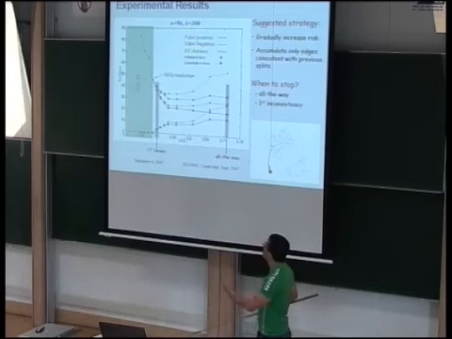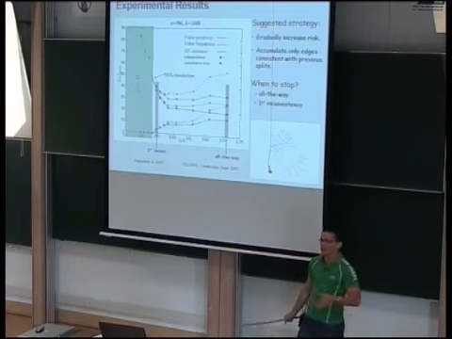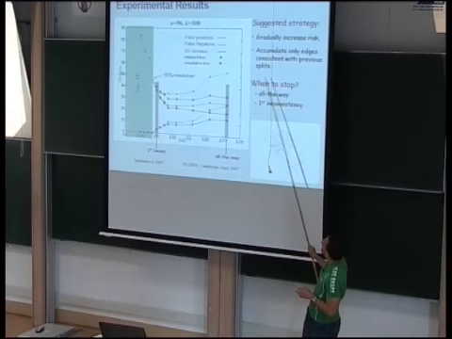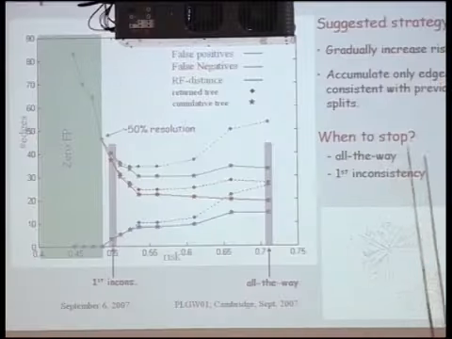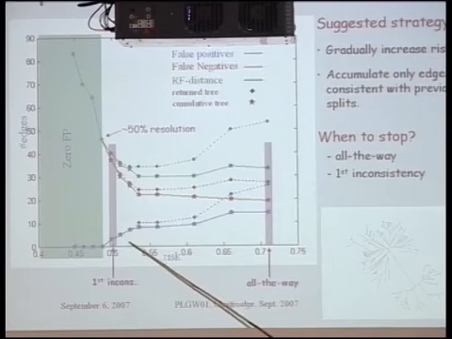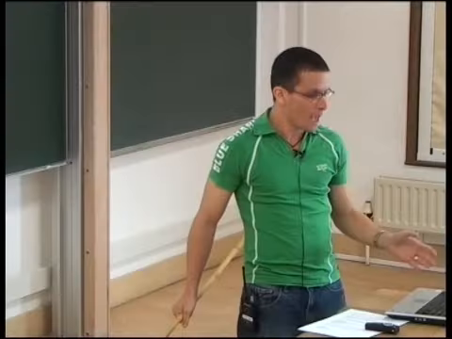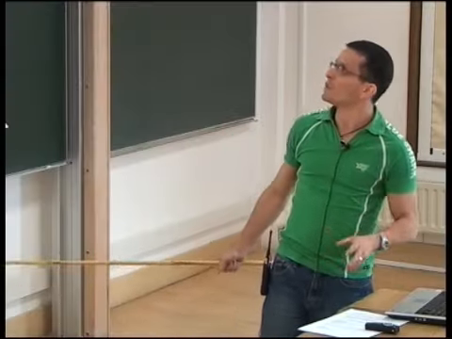Another obvious extreme is to stop the first time you see that there is an inconsistent edge. When you encounter an edge in these trees which is inconsistent with previous trees, then you can stop and say, this is too risky for me now, and typically you will get very low false positives at that point, and you can stop anywhere in the middle and get intermediate results.